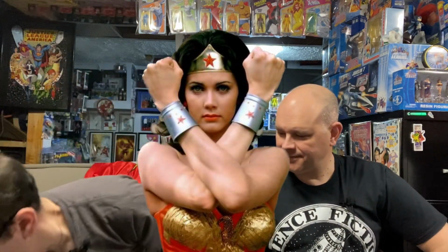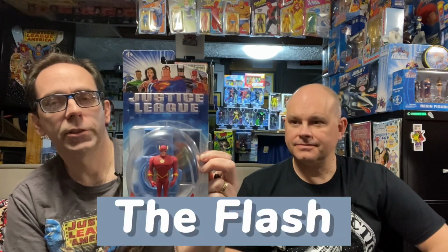It looks just like what the model sheet was. You can compare the two together. Very much the Lynda Carter outfit as well. One of me and Brian's favorites, Lynda Carter. Yes. Also included is my favorite, The Flash.